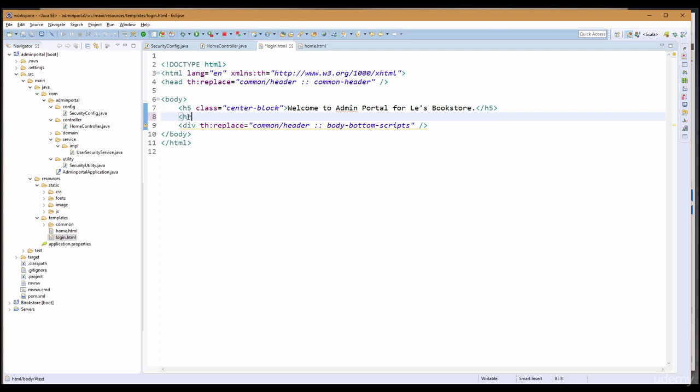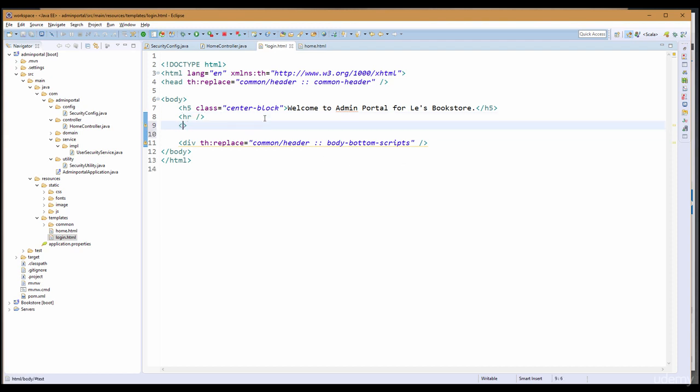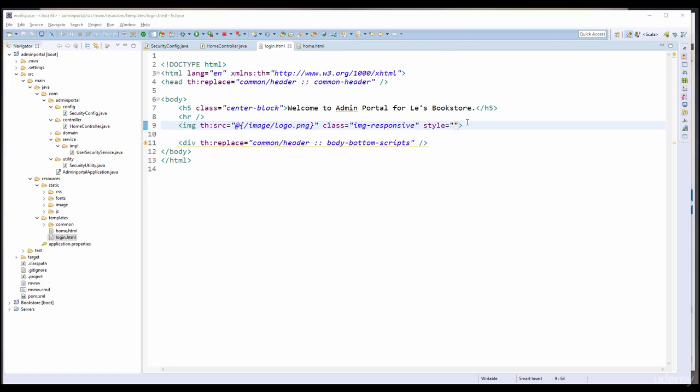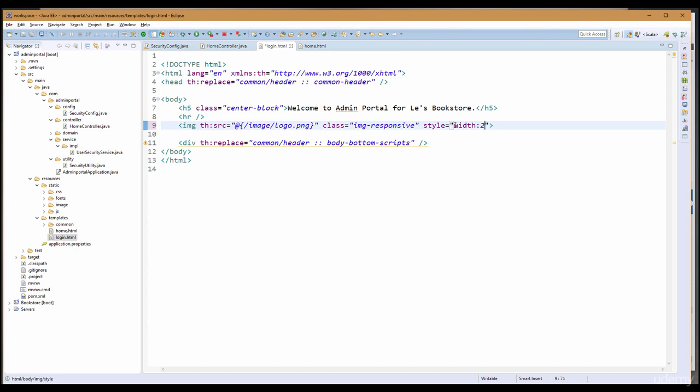Give a horizontal line, and then we're going to have an image. Add image logo.png, with class img-responsive, and a style with width to limit the width of it.